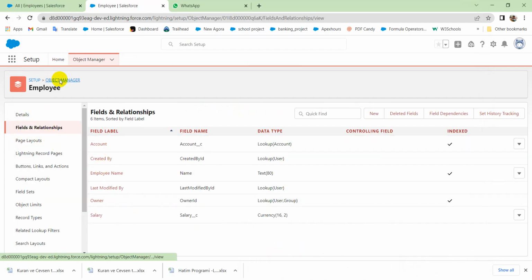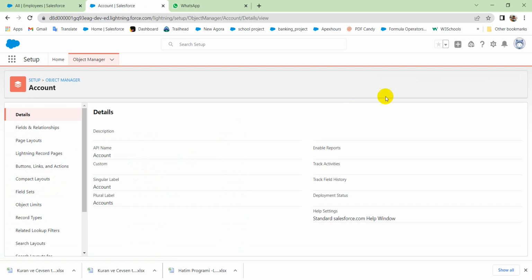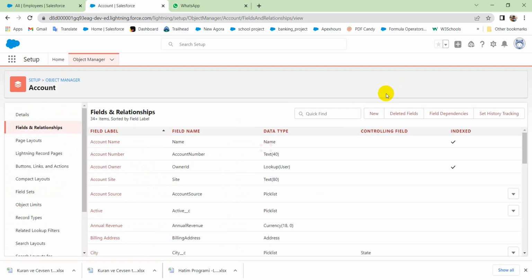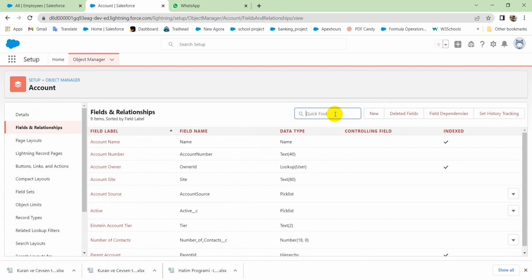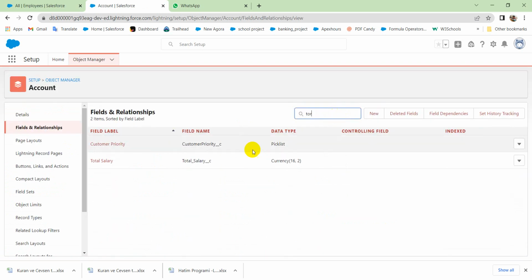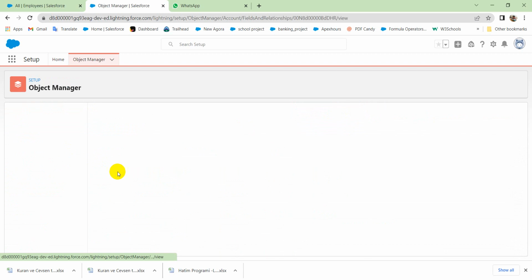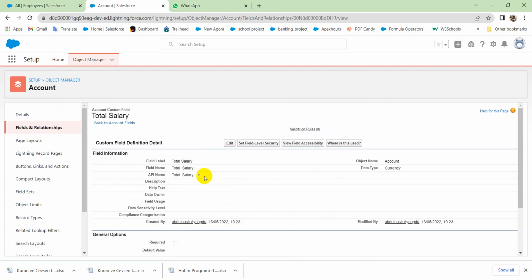Look at our account. Total. If you go to total. So when you are searching, you need to write the API name.